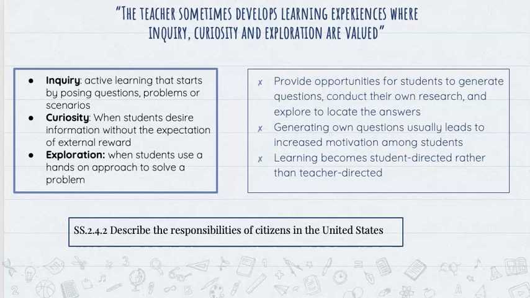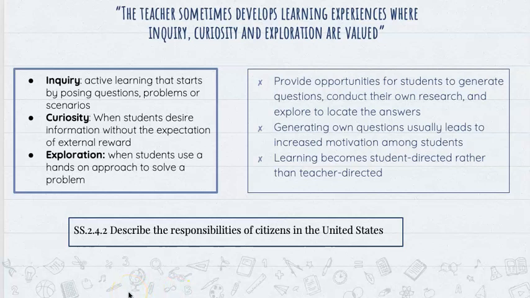A great way to do this is if you do pose a problem to your students, use something like an anchor chart where students can generate lots of questions or solutions and you can write them down and then as a class decide which one you're going to go with. Students love generating their own questions, and that usually leads to increased motivation for them to figure out the answer to their question. And what you'll notice is when we do these things, learning becomes student-directed rather than teacher-directed.